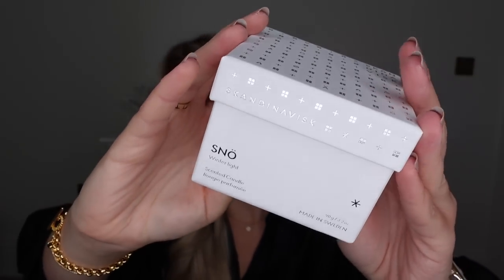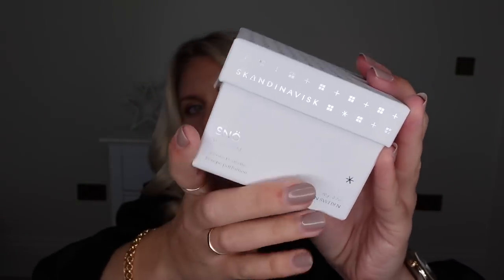I'm going to kickstart today's video with a candle — I have this mini Scandinavisk candle. I never know how to pronounce this brand. It's in the scent Snow and I can smell it already — this smells insane. This is a mini version; they do larger candles too. Their small candle, roughly double this size, is about £18. The scent Snow: nature's treasured light through the deep Scandinavian winter, a shining frosted blanket against the dominating darkness, with scent notes of frozen forest, frosted berries, and the sharp fresh breath of sub-zero skies.